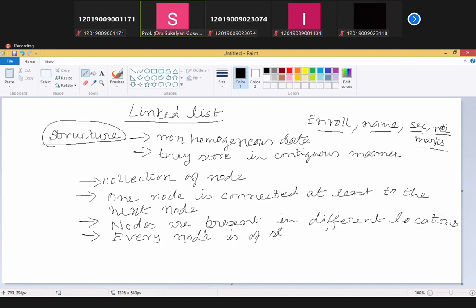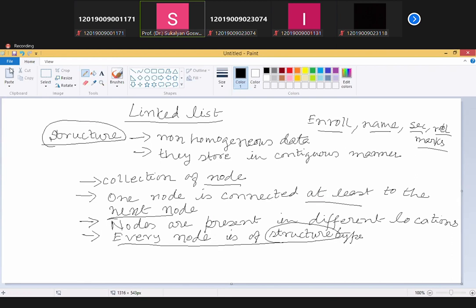A linked list is nothing but a collection of nodes. Every node is a structure type. One node is connected at least to the next node, and nodes are present in different locations.